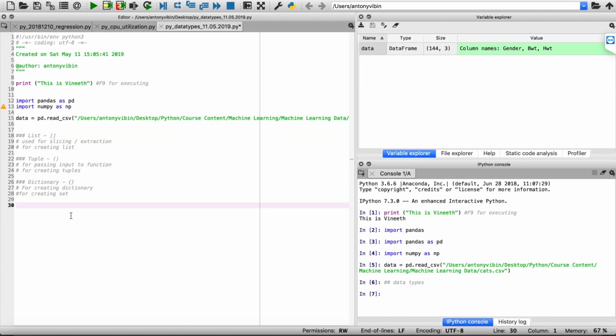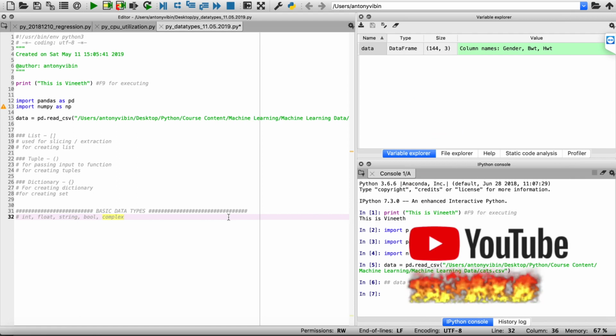Okay, so we'll see what other basic data types we have: int, integer, float, string, boolean and complex.